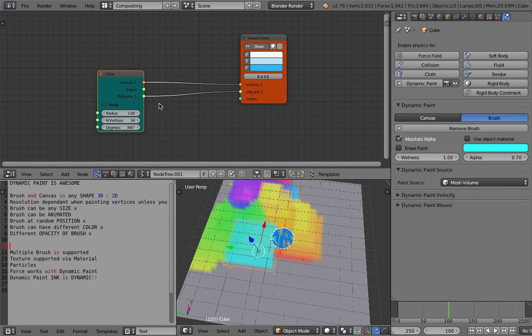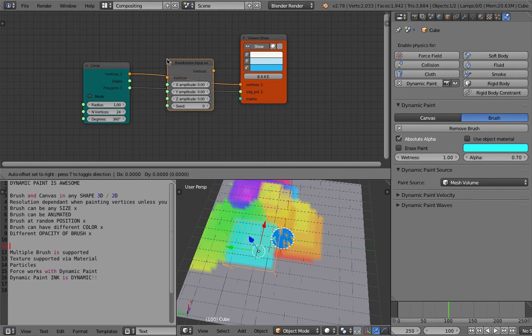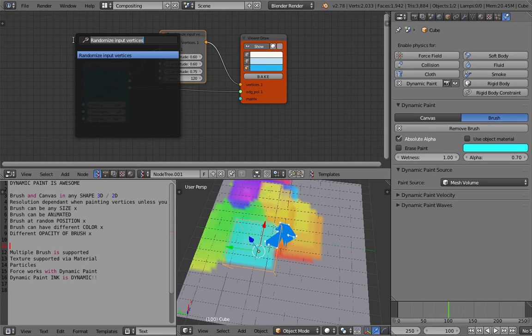We will see. Okay, with a circle, and then let's randomize input vertices and just give it a random amplitude, and then change the seed, change the brush for every frame. We're going to do that.